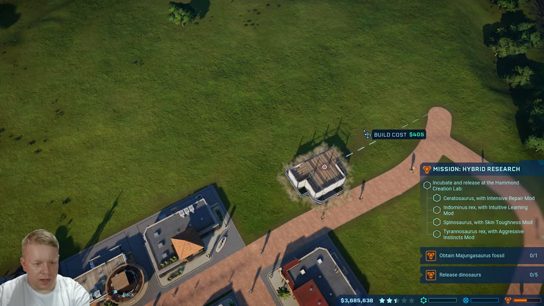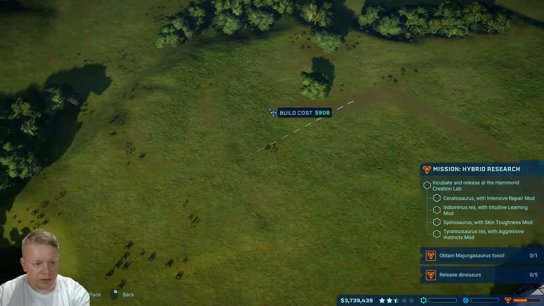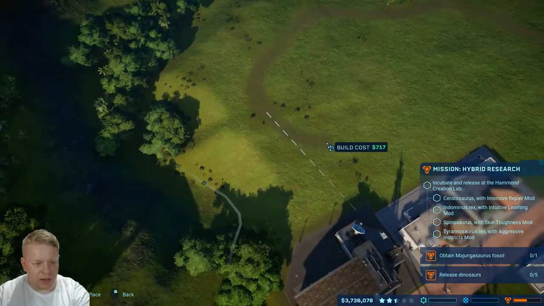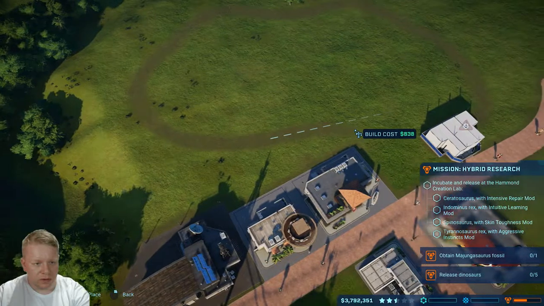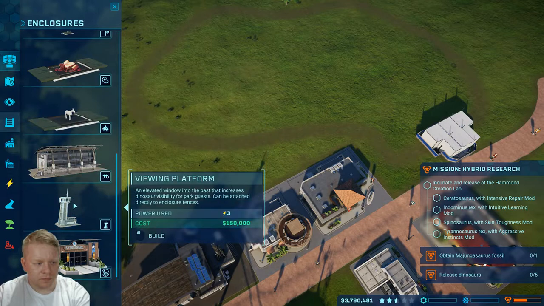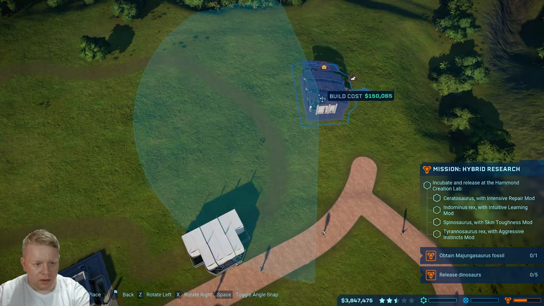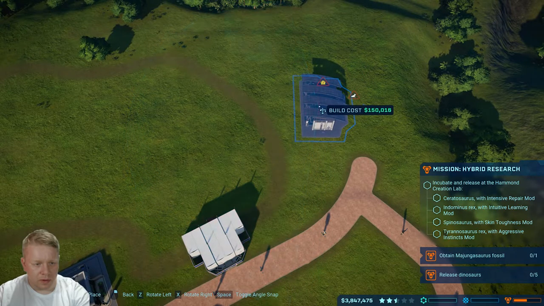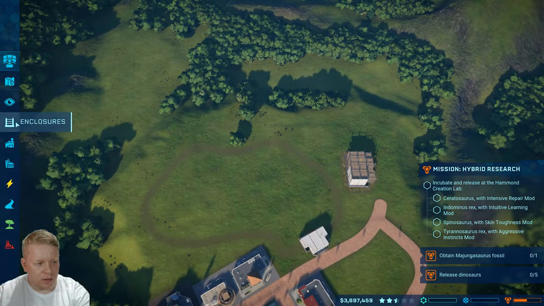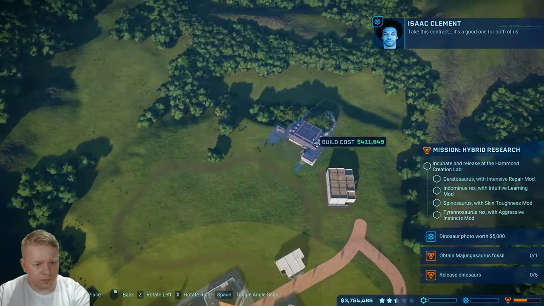So we could always go ahead and build this now, actually. Yeah. We can have the basis of the park built around this, or this enclosure, sorry, built around this. So I want something that's a bit standout over here. I feel something along the lines of maybe a brachio. Maybe. We'll want a viewing gallery somewhere as well. There. How big do we want this? We're going to have to get the hand. Take this contract. It's a good one for both of us.